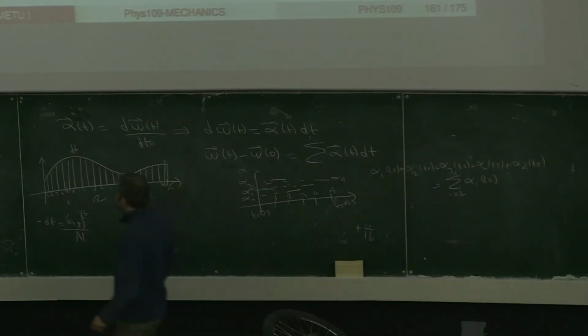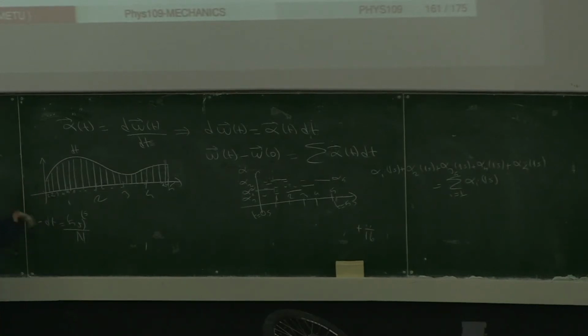Now, the angular acceleration in this step, t equal to 0 to dt, it changes with time. But I can still approximately just assume that it has a constant angular acceleration there. This is just an approximation. Of course, I will be introducing some errors. But the smaller this time interval is, the smaller will be my errors. But for a first approximation, I can just take it to be constant.